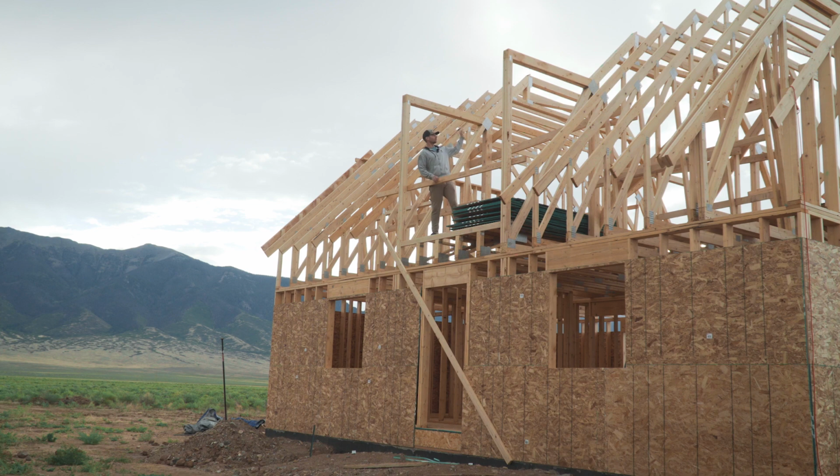We still need to run across and do the peaks, add the trusses to the top of these dormers. That can wait realistically, because what we need to do is brace this up so that everything is secure. We don't really want to go much higher than this. We're already 14 feet from where I'm standing to the top of what's here. It's gonna be 18 feet once it's done. So let's brace everything up. The guy that built the trusses marked out everywhere on these where they need to have bracing. So I'm gonna start working on that, making sure everything is plumb, of course. And let's start there.